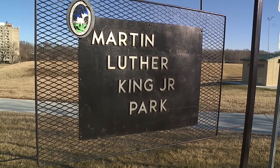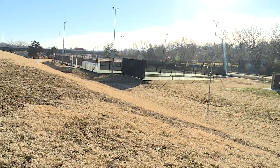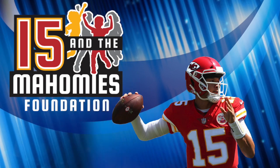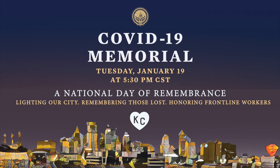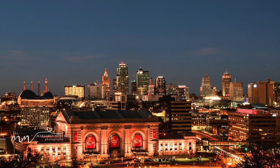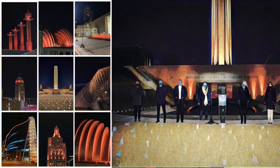The City of Kansas City continues to celebrate the legacy of Dr. Martin Luther King Jr. with upgrades to the park named after him. The 15 and Mahomes Foundation is providing support to transform this park into an all-inclusive play space. The city also took part in the National Day of Remembrance for those who lost their lives due to COVID. Buildings across the city, including City Hall and the Sky Station sculpture above the convention center, were lit in amber, and a special ceremony was held at the Liberty Memorial with flags representing local victims.